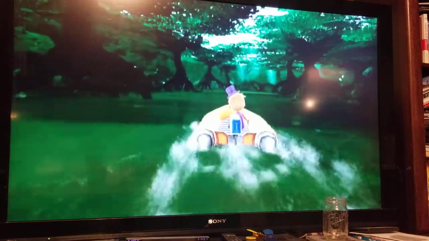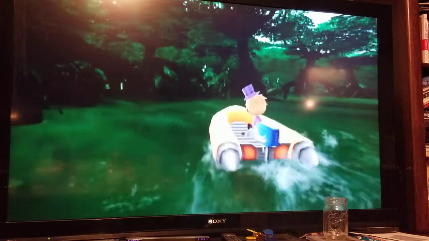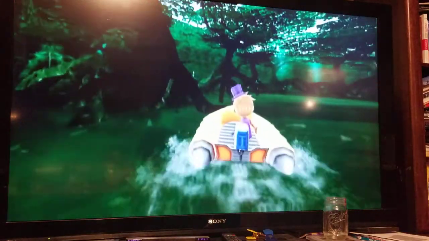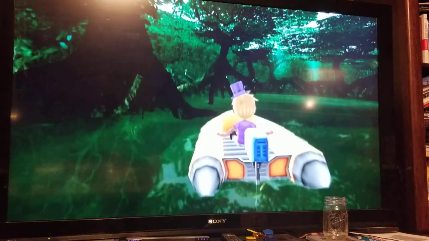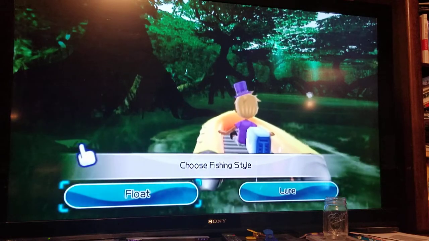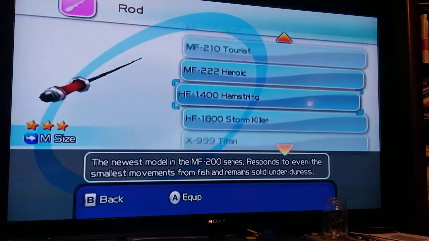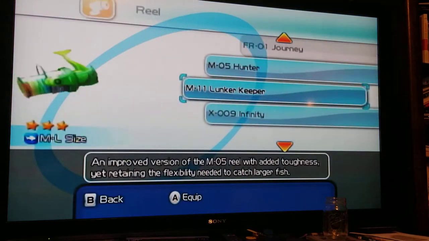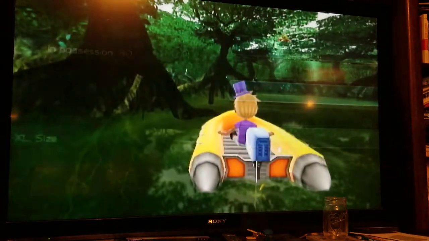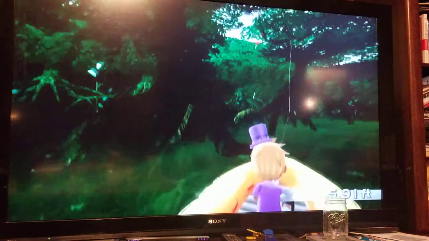Okay, so now we're in the area where you're going to find the alligator gars. Right there. I see one right there. You see that one right there? That's a platinum. You see how shiny it is? That's a platinum alligator. So we gotta put on the big tackle because that's a big fish. Sometimes they play hard to get.